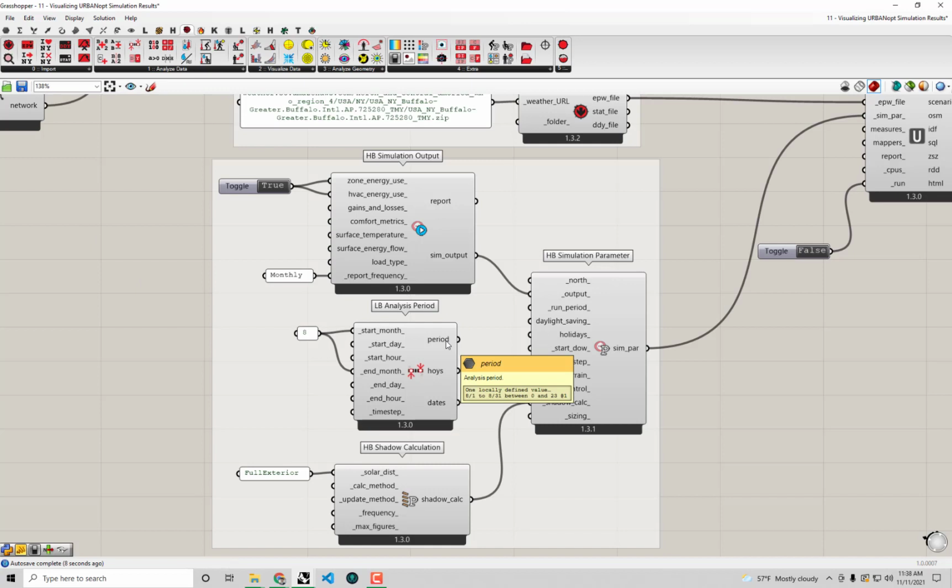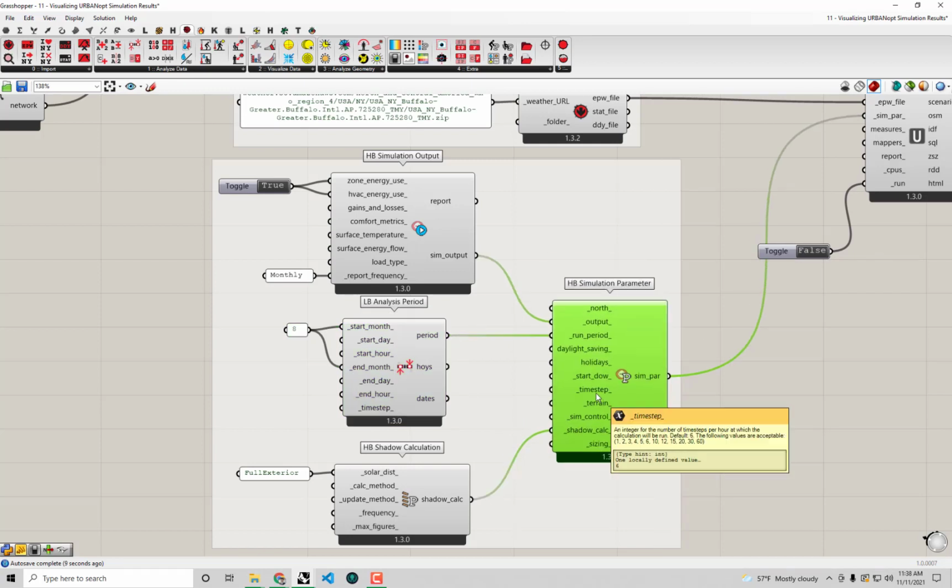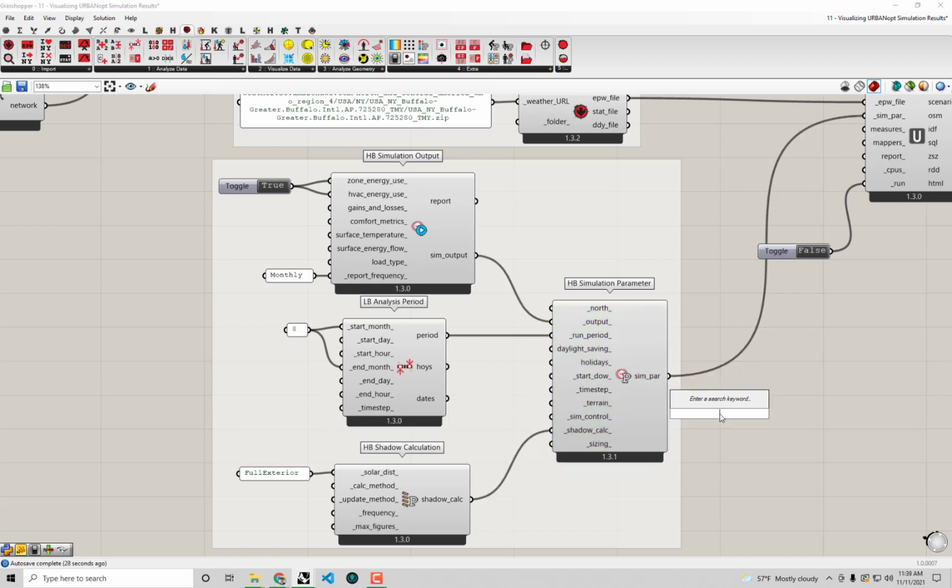And then I connect up the period object that I'm getting out of here to the run period of our simulation. The one other thing that I'm going to do is, when we run EnergyPlus simulations from Dragonfly, we use a default simulation time step of 6 steps per hour. And that's probably a little overkill. For OpenDSS, usually it's fine if you just run it with a single time step per hour. Of course, you can always increase that if you really want to do a detailed study. But I'm mostly interested in running a relatively quick simulation here.